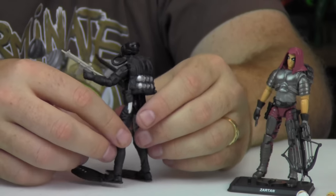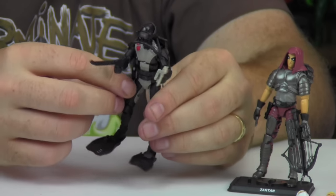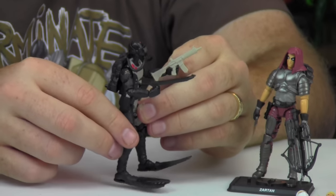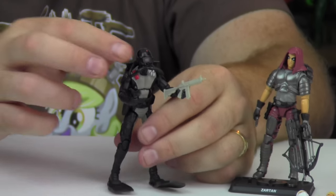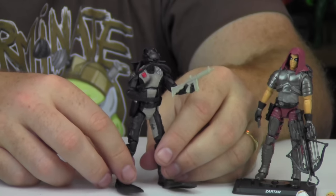Yeah, I had a little issue getting the air hoses plugged in. But again, the body is basically the eel body that they've been using forever. Yep. Two removable knives. He looks good. I think one's supposed to be a pistol. That back holster looks more like a pistol holder. Yeah. I had an extra knife and no extra pistol. What are you going to do? Yeah, very nice look to him, though.